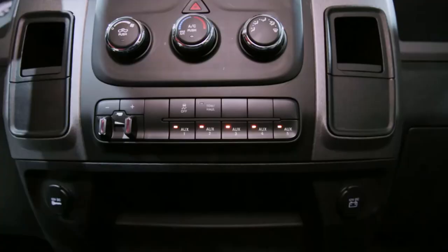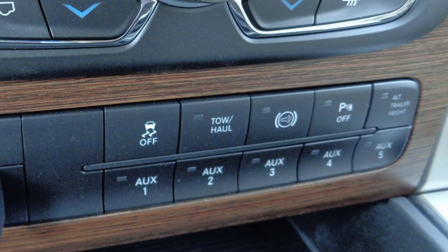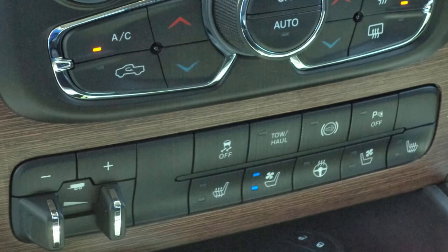If you're planning on running a ton of different lighting options, if you're having a snow plow setup put on your truck, or really if you plan on just doing a lot of things that cannot be integrated into the factory system as it sits, the auxiliary switches are a great idea. There are five of them — they're a super clean install and they take the place of the hard buttons that cover your heated seats, ventilated seats, and heated steering wheel. For a lot of people either they don't have those options or those seem a bit superfluous. The auxiliary switches are mounted directly into the electronics of the truck and are programmable through your dash.